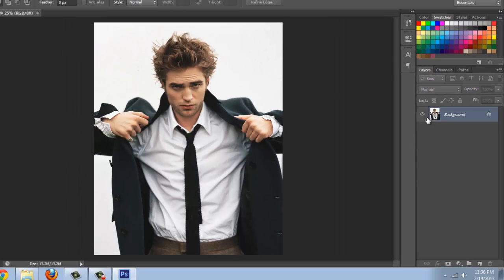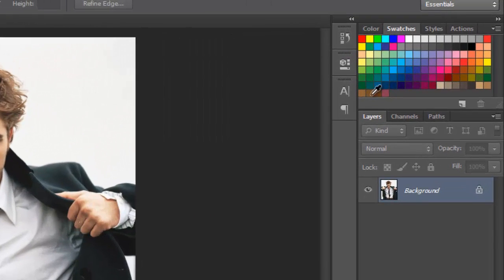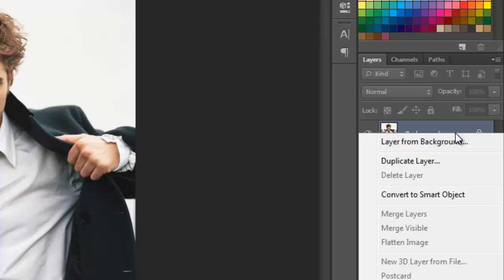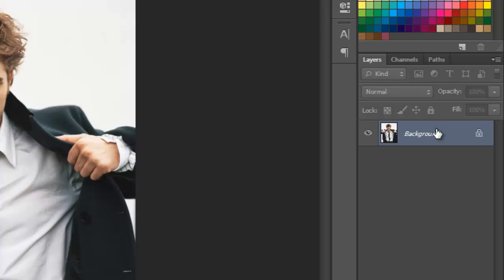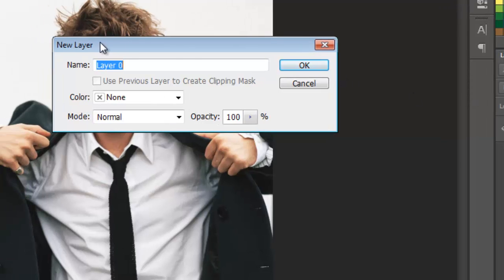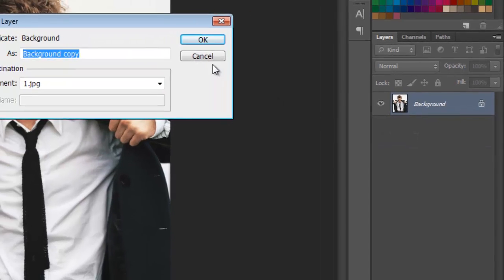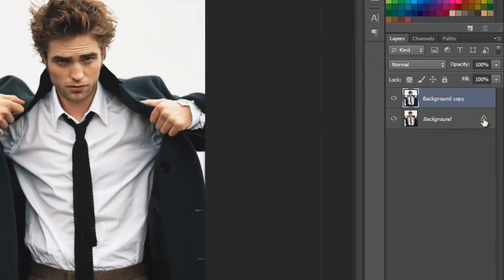And then there's the layers panel, which, once you have an item like a picture or a video, it'll let you know in your layers panel, hey, you have this, and it goes automatically as a background. But once you have the background, you really don't have too much freedom with it. So what I do is double click it and it creates a new layer, or you can just right click it and duplicate layer, and now you see this doesn't have the lock as this one does.